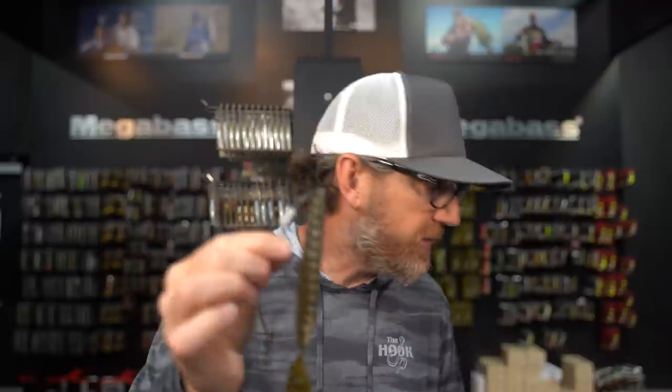And the idea behind going with the big one is that if everybody else in your lake is throwing small baits, you're giving them something they're not seeing. And I guarantee you, your fish are not seeing a lot of these. And this is so easy for a fish to get in their mouth. It seems big to us, but for a 3-pounder, this thing is gone. So you're not looking to catch the 1-pounders. You're looking to catch those 3-plus pounders. This is a great way to do it.